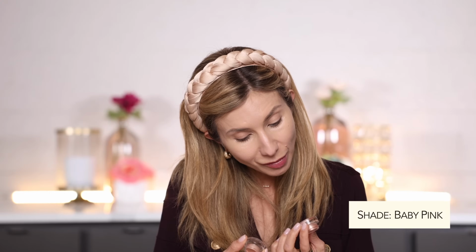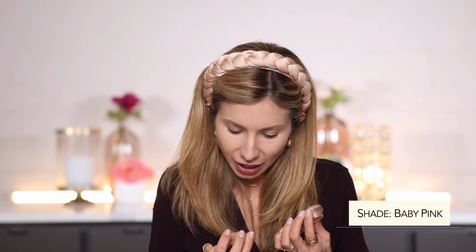Okay, super excited. You guys know that I fell in love with the Jones Road Just a Sec eyeshadows. When I did that video, Full Face of Jones Road Beauty, I fell in love with, I think it was, the shade Bronze. Well, I have 2 more here to share with you. These are a little bit lighter, kind of like everyday all-over shades. This formula is so nice, you guys. It's a really unique formula, like a cream powder hybrid. This is Baby Pink, and this is the shade Golden Peach.